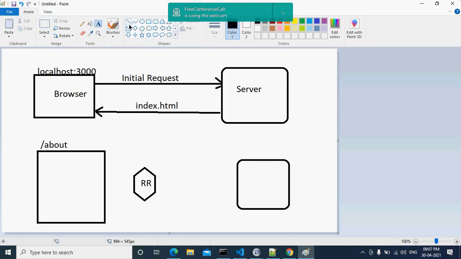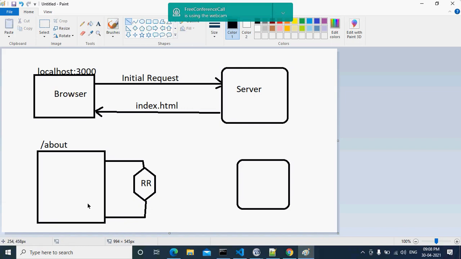The React router will identify for this about what is the component that we need to render inside the browser, and it is going to send it back to the browser.